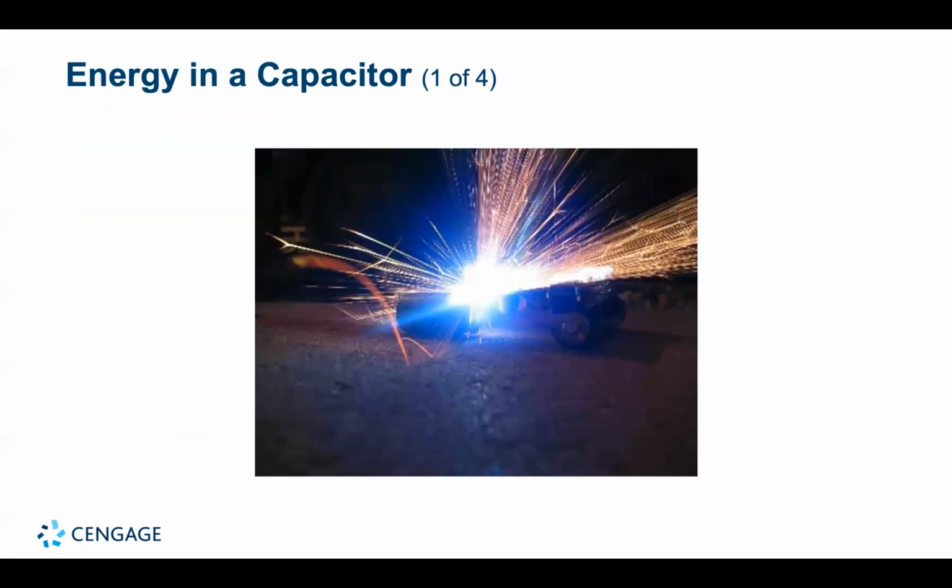So what is the energy in a capacitor? As you know now, a capacitor can store energy. If the plates of a charged capacitor are connected by a conductor, like a wire for example, charge transfers from one plate to the other until both plates are uncharged. Sometimes you can see this discharge as a visible spark. That's what we're showing in this figure.